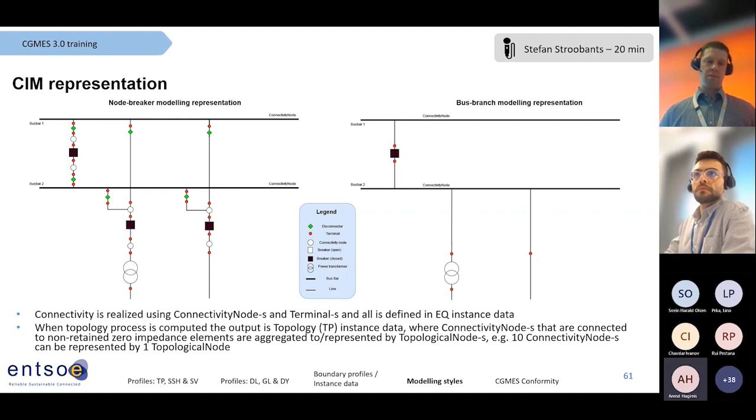So it's the relation between the equipment and the TP. And where is that, in what file? Each connectivity node, I think it's in the TP. So the link between the connectivity node and the topological node.